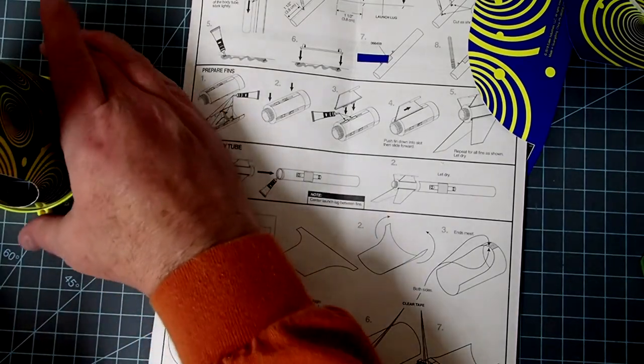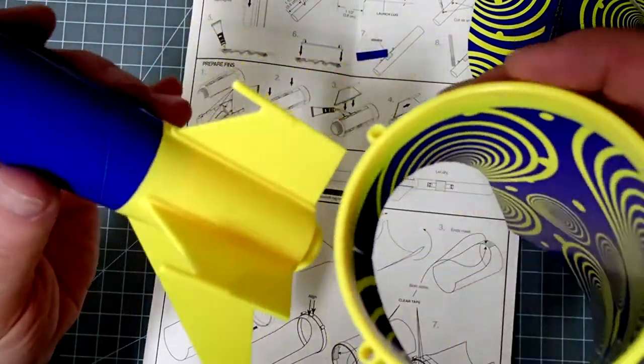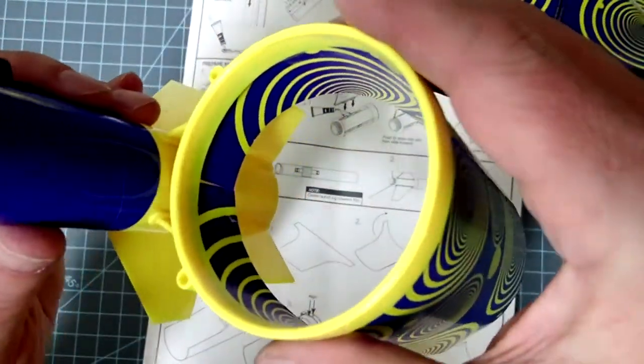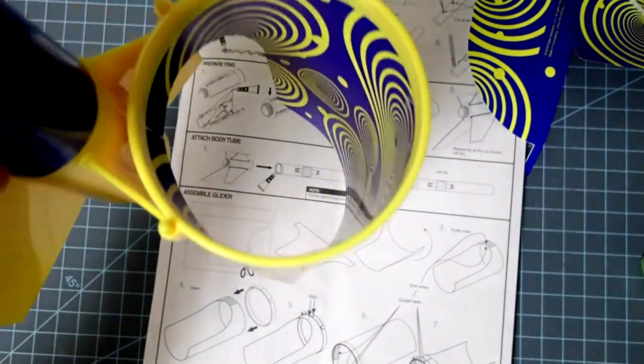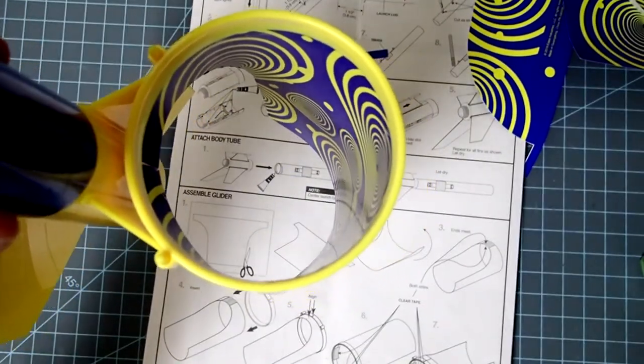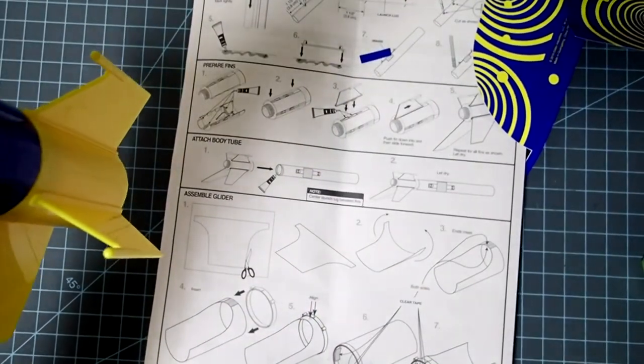That is going to fit like this on those two pegs. Okay, so it's going to fly in an upright position like this, and then at apogee, when the ejection charge goes off, they'll kick that off.